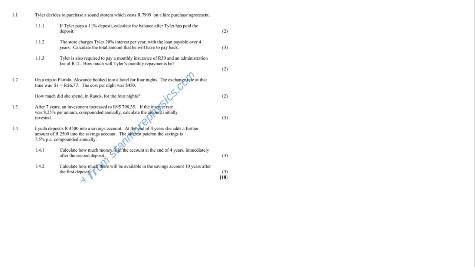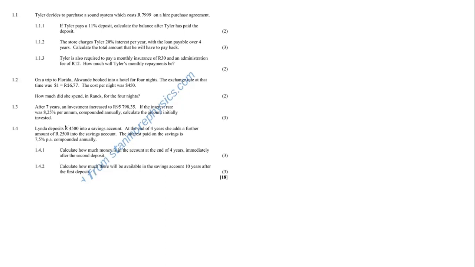Okay, let us break this thing down first. Linda has made how many deposits? You have to understand that, this is the most important thing. If you want to use a util, I would advise you to use your timeline here. So Linda has made how many deposits into a savings account?